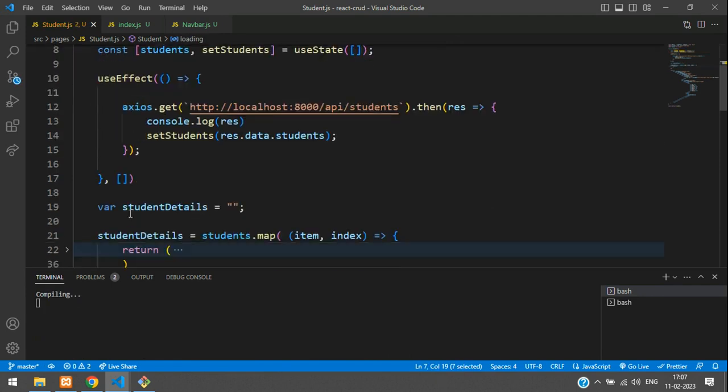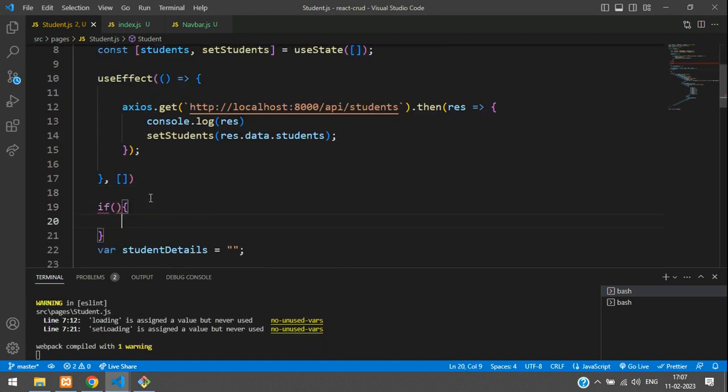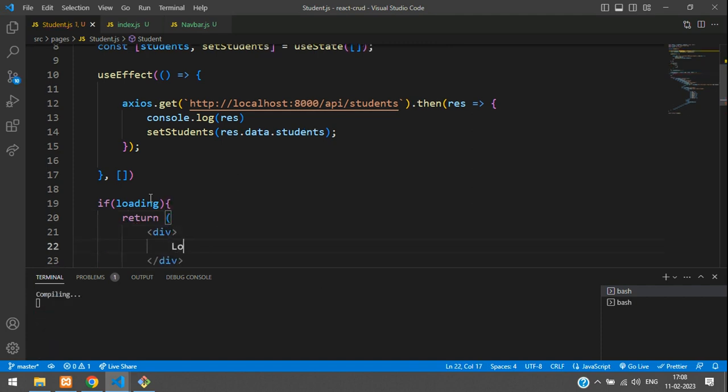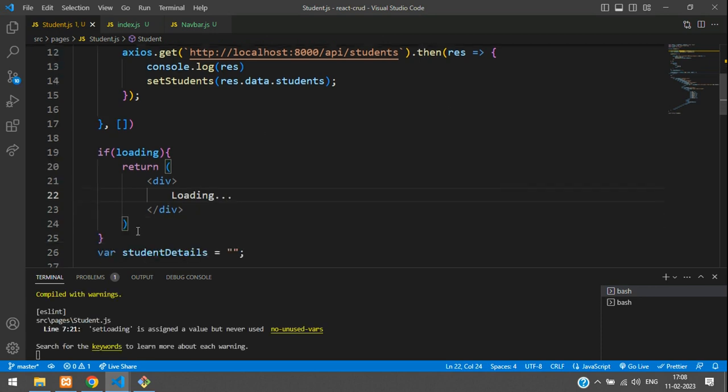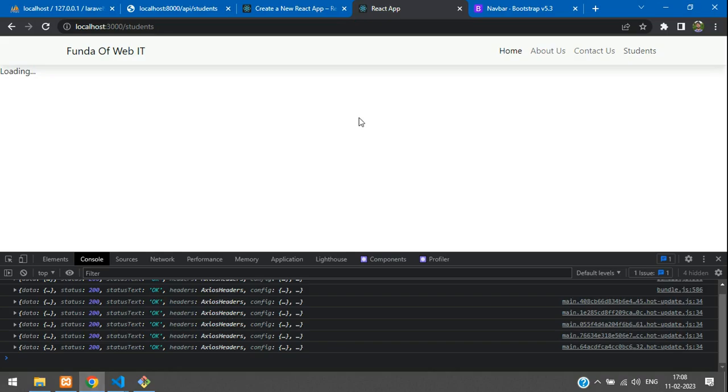Now guys, let us copy this and just below your use effect, I'm going to add an if condition, open and close curly brace, where we'll add this loading part. And here we are going to return and add a simple div tag. It is loading. Here we'll tell this, save it. And now let's get back.